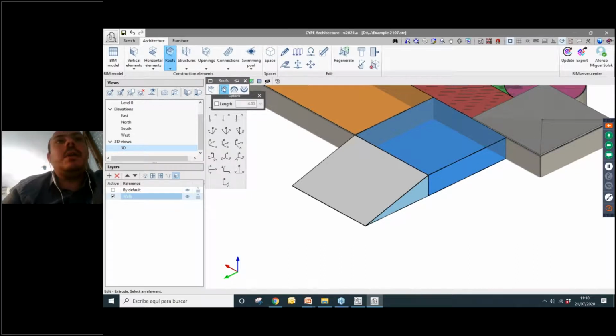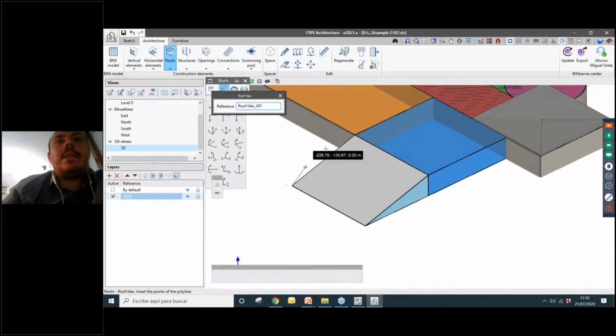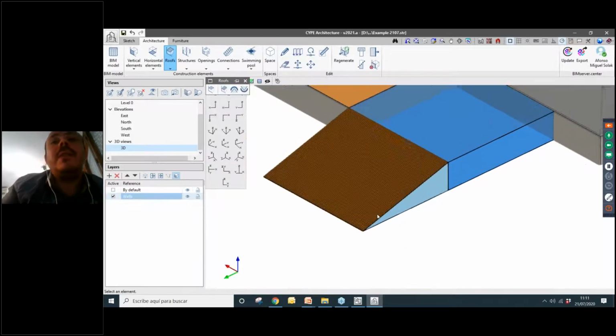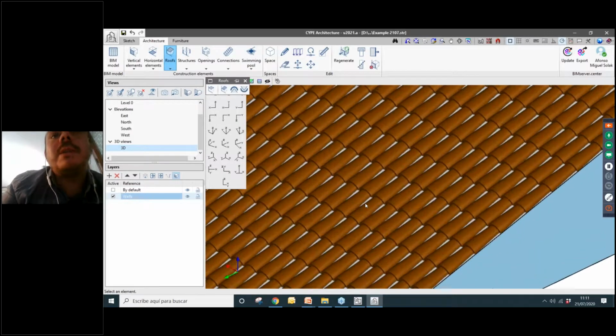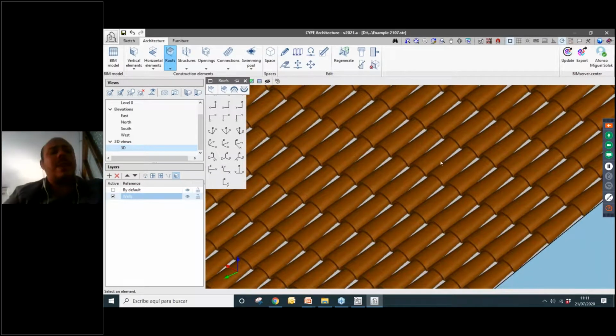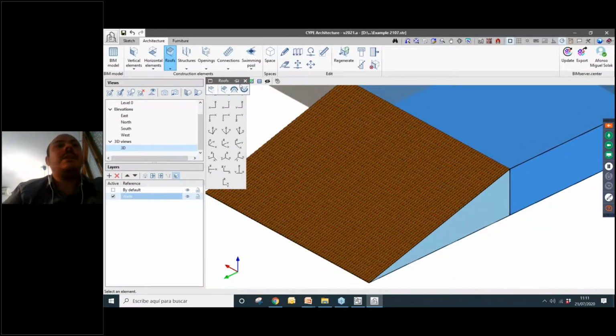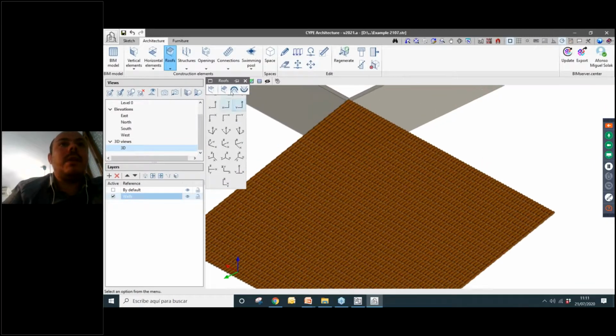Then we can add here on architecture our roof tiles. Okay, so first we select the perimeter of this geometry, and then a direction, for example, to here. Okay, and the software will generate the tiles of this roof. So we can see here the tiles of the roof. Actually, it's quite big, this building we are creating. Then we can add some details, like reeds or valleys.